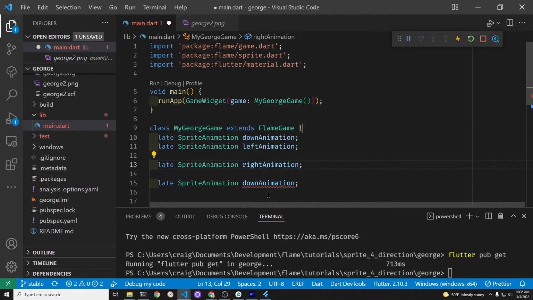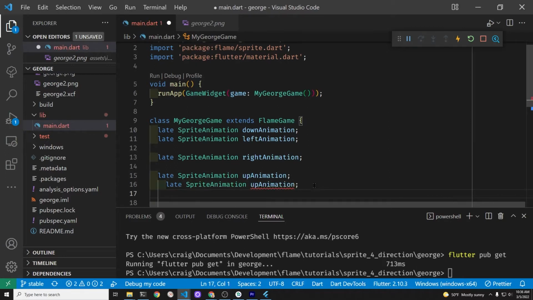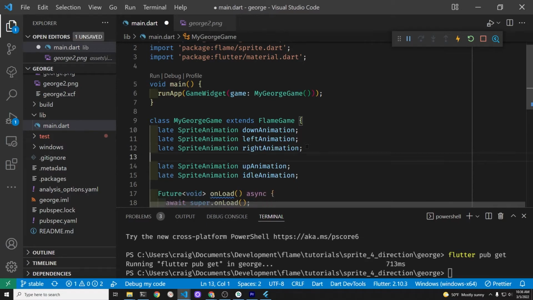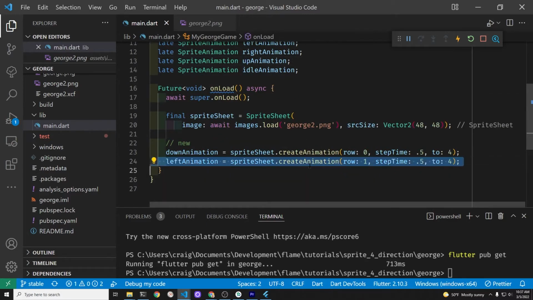So down, left, maybe up, right? Should be. This order doesn't matter. This is just trying to match up the variable so I don't get confused when I attach it to the sprite sheet. Okay, we got our 5 animations declared, and now we just need to load the proper cells for each animation.